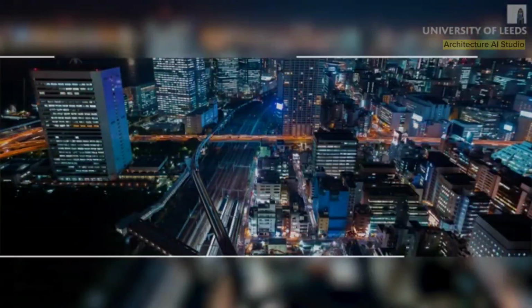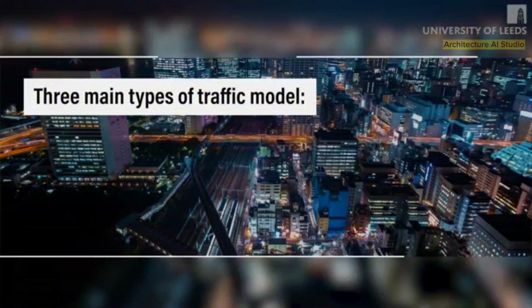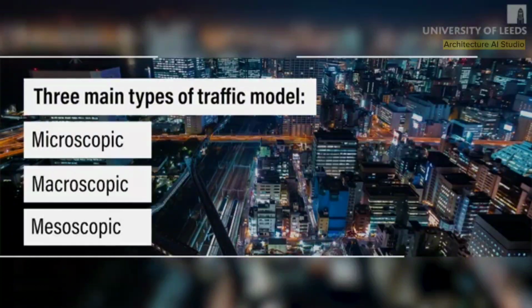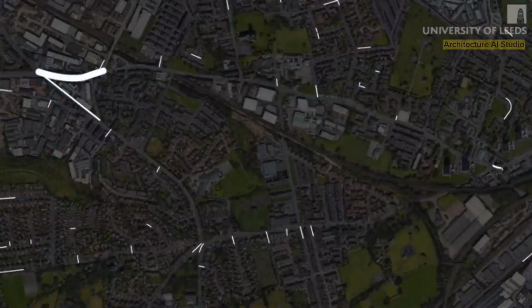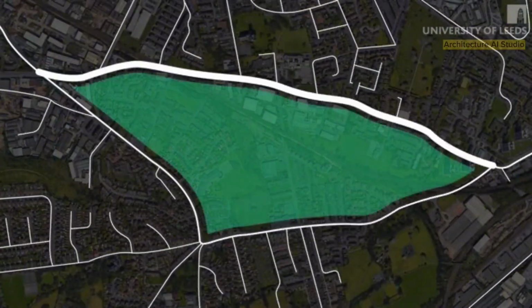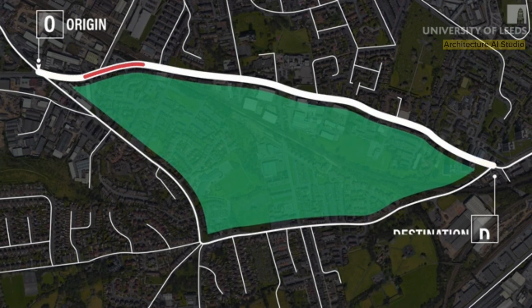in a real network. This video introduces the three main types of traffic model and the role they play in helping us to understand traffic behavior. Let's begin by considering a simple case study of heavy peak period congestion, which occurs on a busy road through a city centre. In this diagram, O shows the origin, with D representing the destination.